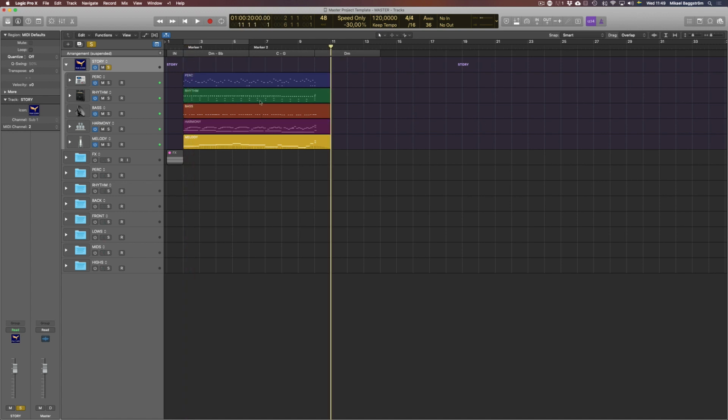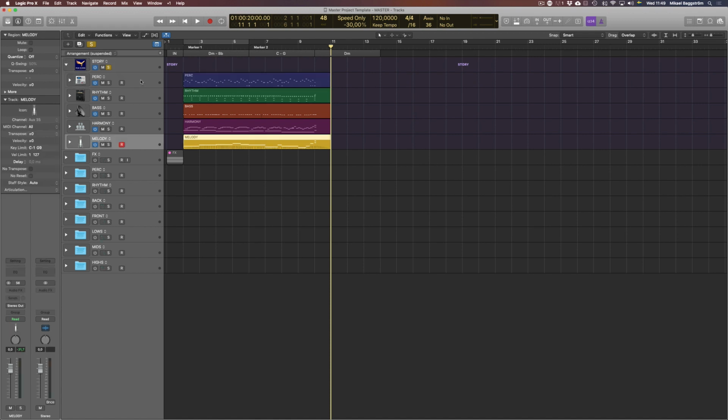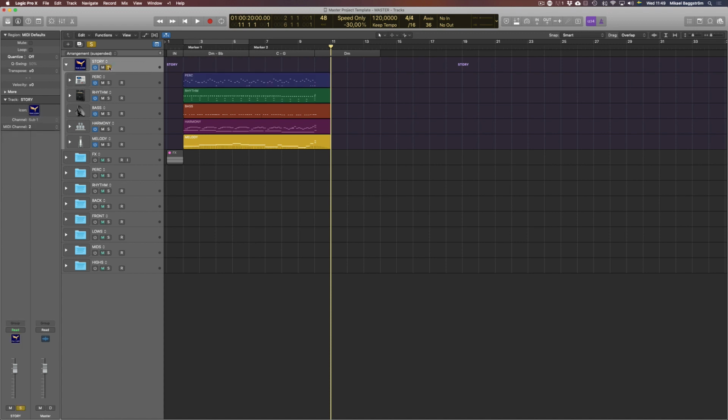Now let's say that was the intro and I want to create the verse here. If I want to create an 8-bar or 16-bar verse here, for example, I can start on only these essential tracks in the Mockup composing or story folder.